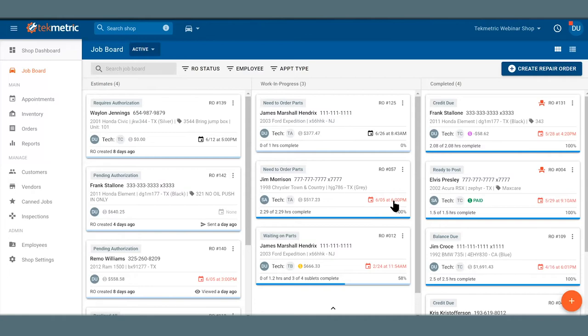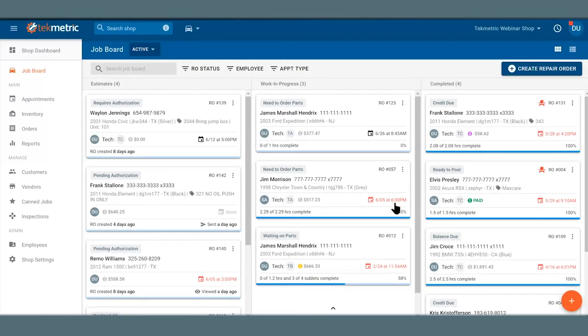A lot of times customers absolutely need their car back at a certain time. This can be stressful because the technician's moving slow, the parts haven't shown up, and the customer expects it at a certain time. So now with the technician, the advisor, everyone on board, you have a timeline. I know that this car needs to be done by 5 o'clock on the 12th. If this font turns red, it means we've taken too long. So technicians can see this as well.